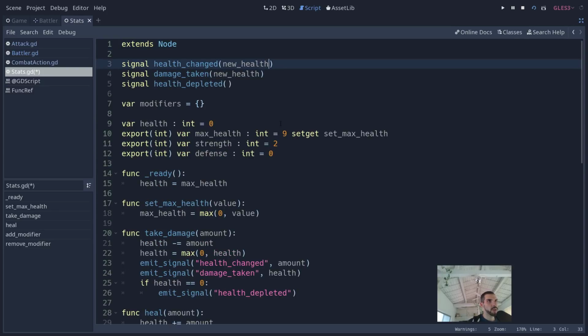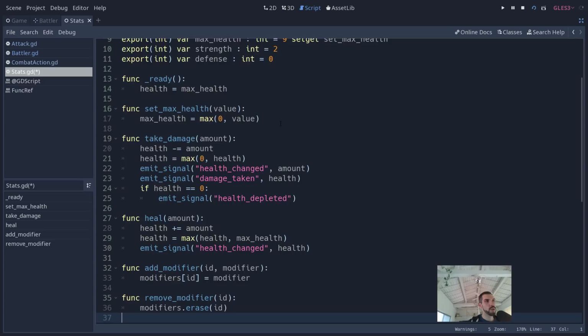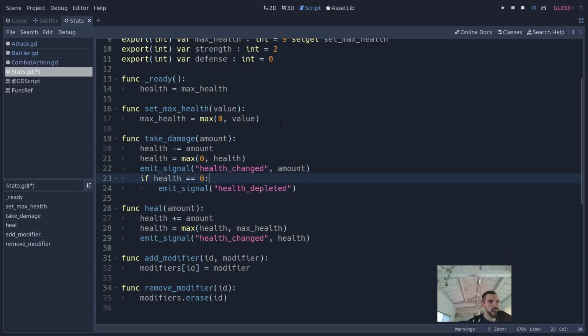So health changed, the amount by which it changed, and damage taken, new health. Yeah, I think we can just work with... I think I had health change work like that before, and for some reason it didn't work at some point, but I don't remember why, or when, or where. Well, let's try that.